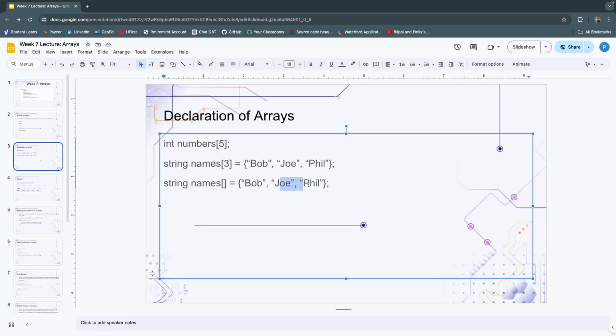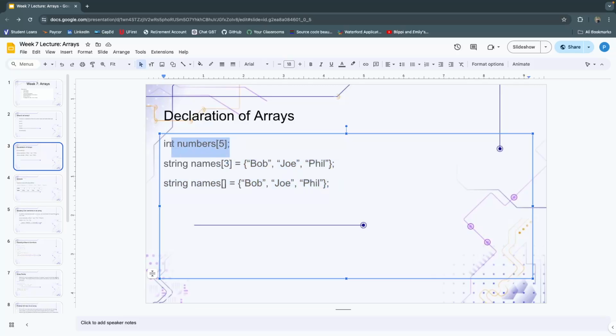You put 3 in here, so it's like, oh, okay, that's a 3. So once again, it doesn't matter one way or another. I personally would probably prefer way 2 because it's just cleaner. Especially, imagine if you have, I don't know, 25 items. Instead of having to count them out to figure out how big the array is, you just have it right there.